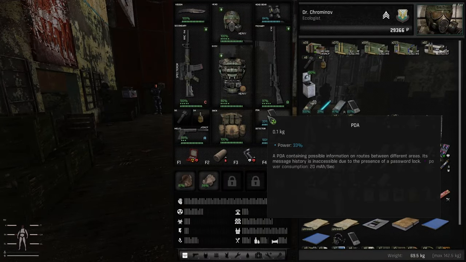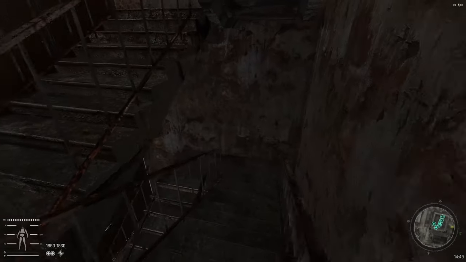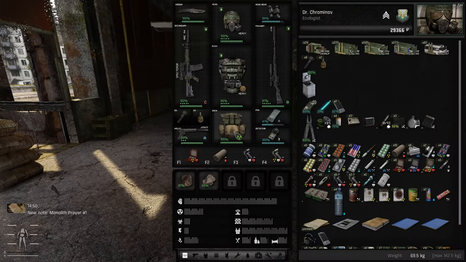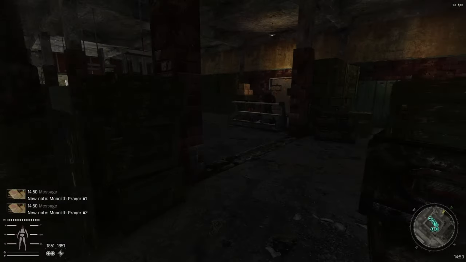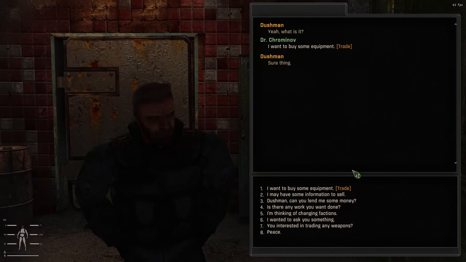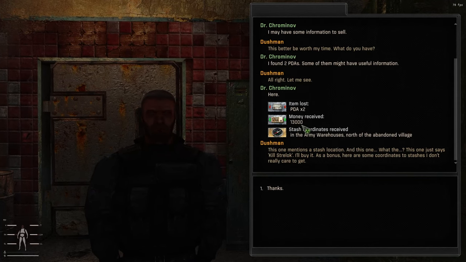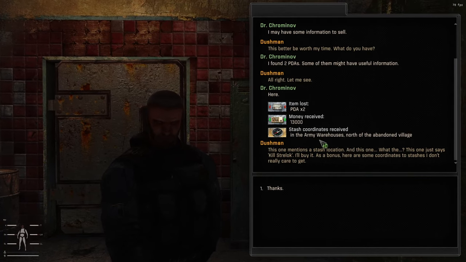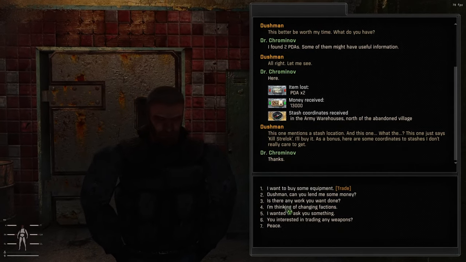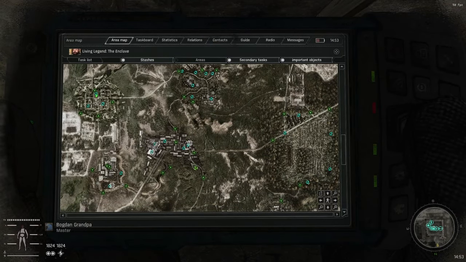Is this Strelok's PDA? Because if it is, I think it's worth a pretty penny. We can also read these monolith documents, or at least pretend to read them. Now, Strelok's PDA, I don't remember. No, you can sell it, but let's see how much it gives. 13,000 for two PDAs and a stash. Okay, that's actually pretty awesome. A lot of money, or basically free.